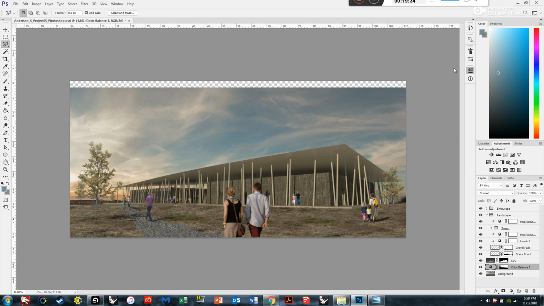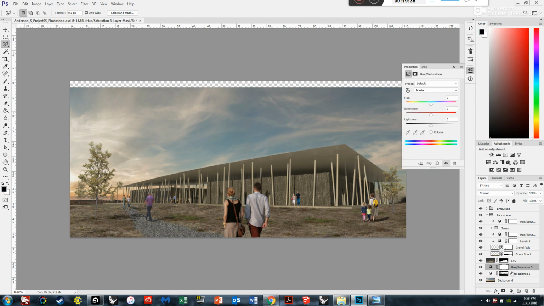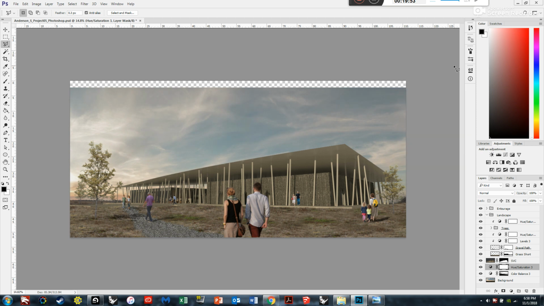You guys can mess around with that. We'll add another adjustment layer here. You can adjust the brightness of the sky as well. You can end up with something like this.